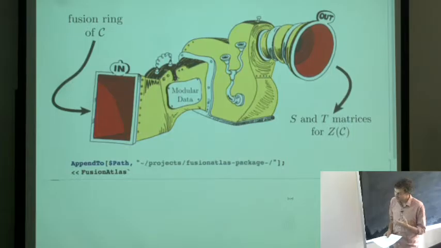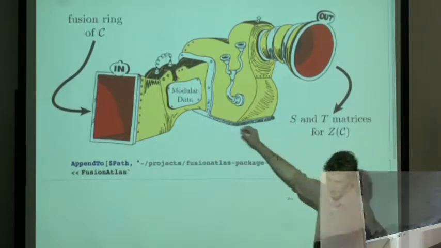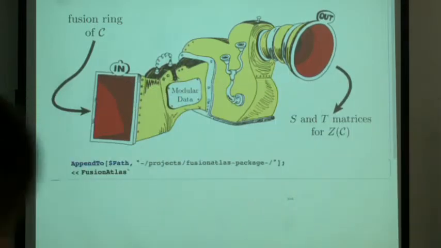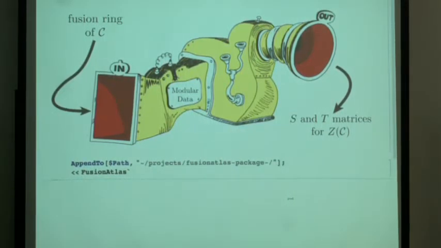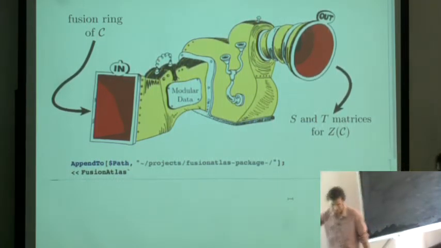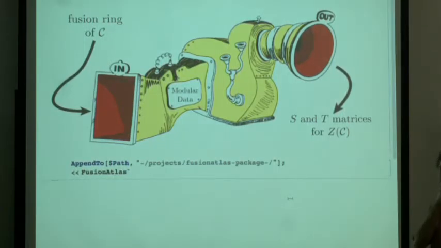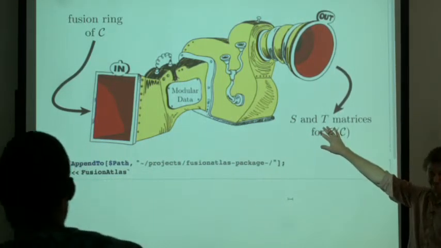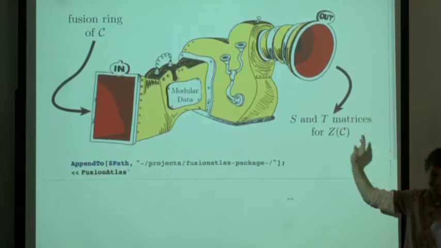It's actually a little bit dangerous to talk about the modular data machine today, because the point of this machine is that it automates an argument that Terry Gannon and I made in a recent paper, in which we computed the modular data — the S and T matrices — for the center of this exotic extended Haagerup fusion category. The reason giving this talk is dangerous is that one of the things Terry and I should do this week is work out where to submit that paper. It's on the archive; we haven't submitted it. Someone here in the room will likely be the referee, and I'm worried you'll realize that most of the paper is now obsolete because the computer just does it all in one step.